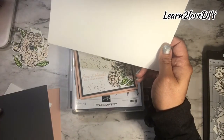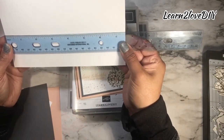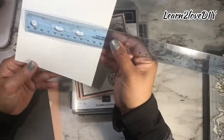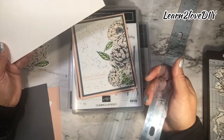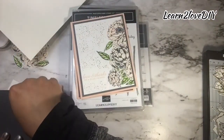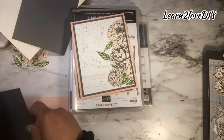Actually, let me measure this. I don't think I wrote down the measurements. I wrote down the end measurement, but not the whole piece. Okay, so this is a 7.5 by 5. And basically the Whisper White piece, which is this here, once you glue it on, will end up being 3.75 by 5. Okay, and then the Basic Gray that you'll be using right behind that measures 4 by 5.25. And of course you'll need two of those.